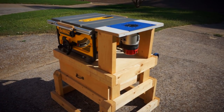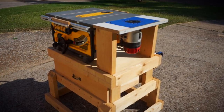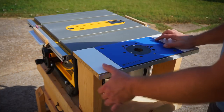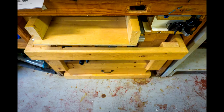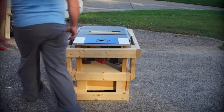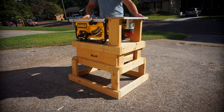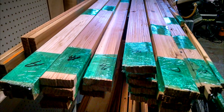When I decided I wanted to make a stand — or whatever you want to call this thing — for my table saw, I decided there were a few more things I wanted to incorporate. First, I didn't have a router table and I wanted one for those times when a router just doesn't do it. Secondly, I wanted to take up a small amount of shop space. Thirdly, I wanted it to be easy to move so I could work outside on large projects. And finally, I wanted it to be stable, which is sometimes hard to incorporate in something like this.